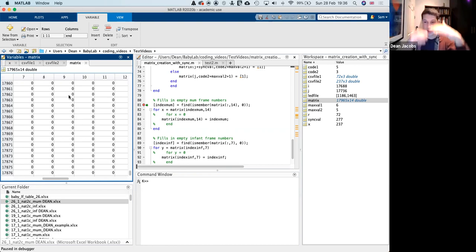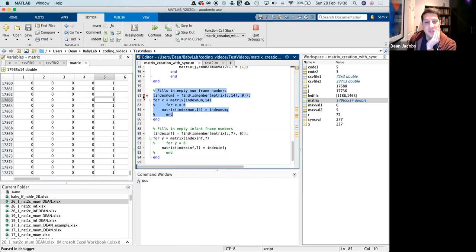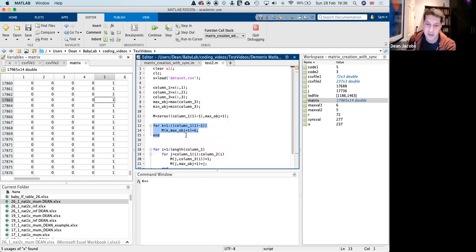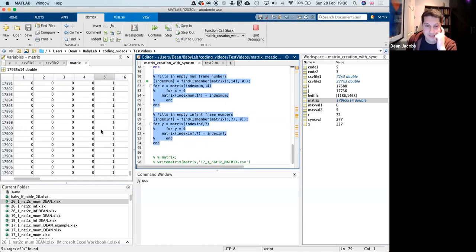Because we sync, and I push a load of values down because of the way I've got to sync the ones and zeros. So here I just did something to fill in anywhere where there's empty frame numbers. I did something that fills it in with the number, but again, it's probably a bit messy and can be done better. But it was cool that you did it at the beginning. You filled in the top bit first, which was cool. But I also have to fill in this bottom bit as well.